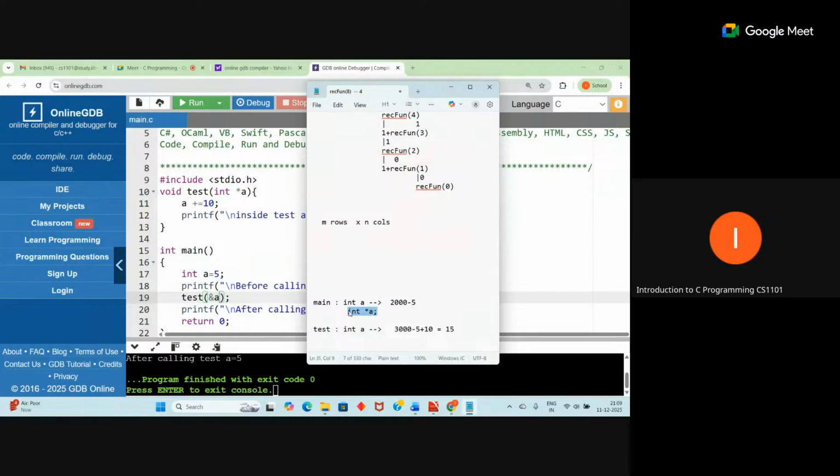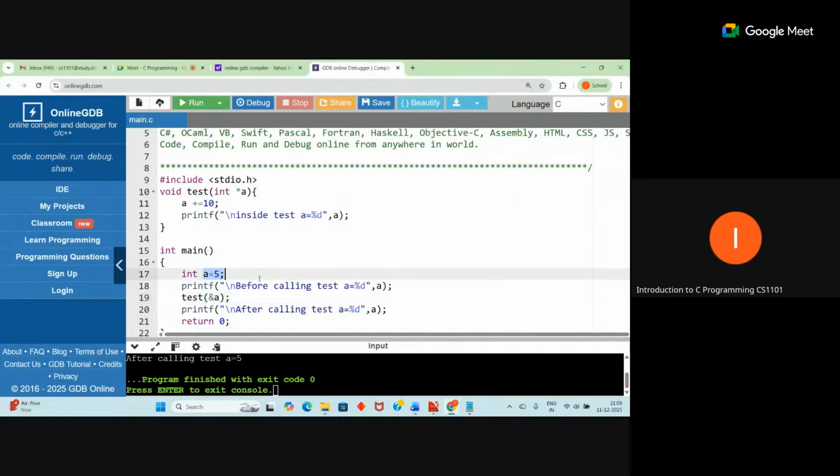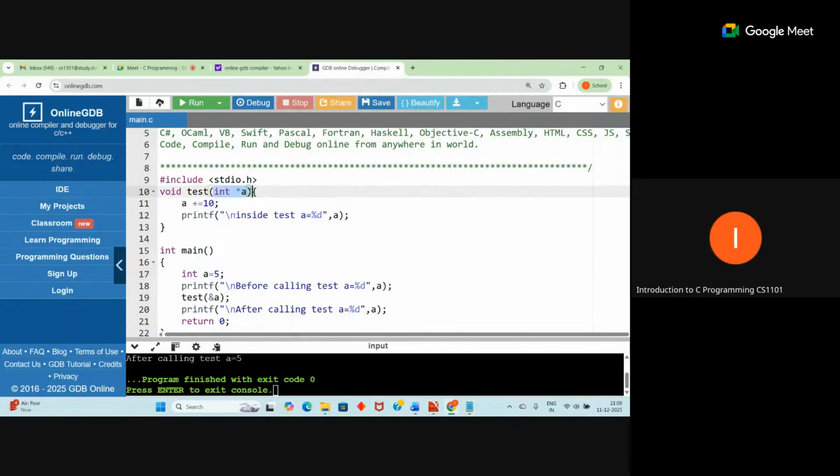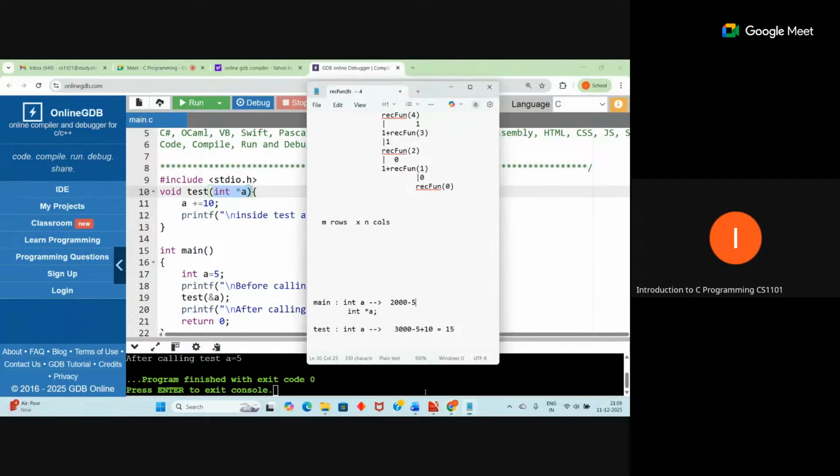Now when you see int a equal to 5, it will allocate the memory. Let it be location 2000. There it will store 5. Now you are calling the test function with the address of a. Here it is receiving into a pointer, so it won't allocate new memory.